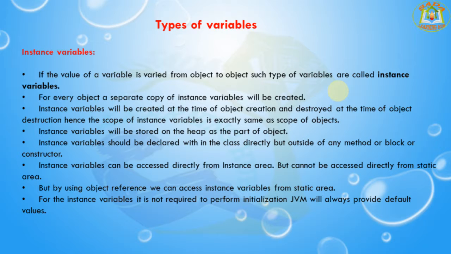Instance variables can be accessed directly from instance area, but cannot be accessed directly from static area. Next, instance variables will be stored on the heap as a part of an object. But by using the object reference, we can access instance variable from static area. I can show you one example for you.